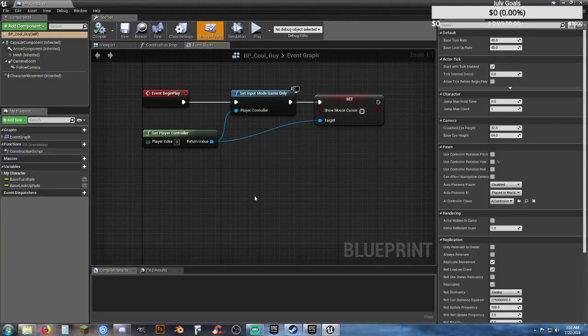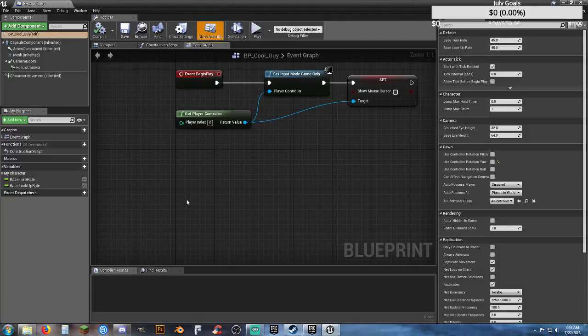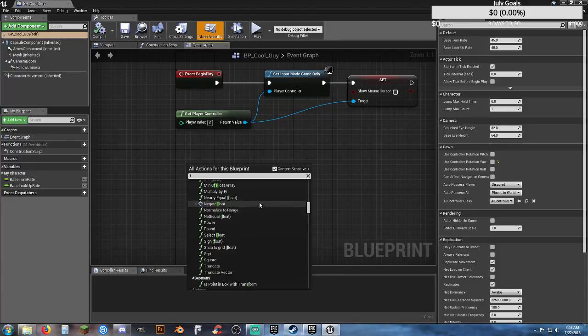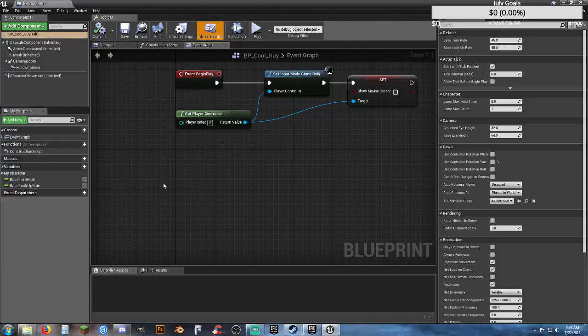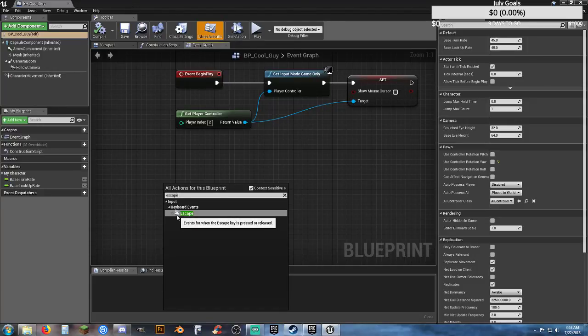So I was saying about the dash ability, and I probably should have done this as a different video, but oh well. When you're doing the dash ability, you're going to want to hit the, what was the key binding? We'll say I'm just going to use F for right now. If you can't remember what it is, you could scroll through here and try to find it, but that's too much work. Right-click, type in escape, and you'll get the keyboard icon right here.